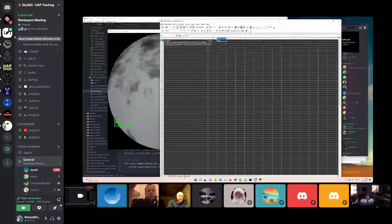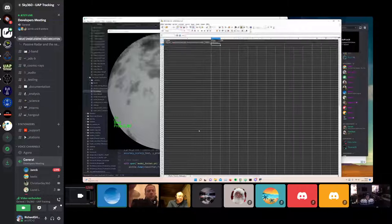And then I had two other categories, insects, but I found only two tracks. And also one category, helicopters, but I only found one track with a helicopter. And there were two more where I was not exactly sure if it really was a helicopter. I couldn't decide for sure, so I just left them out. And so this is not enough data for training. So what I will do in the next step is just use planes, birds, and plants.